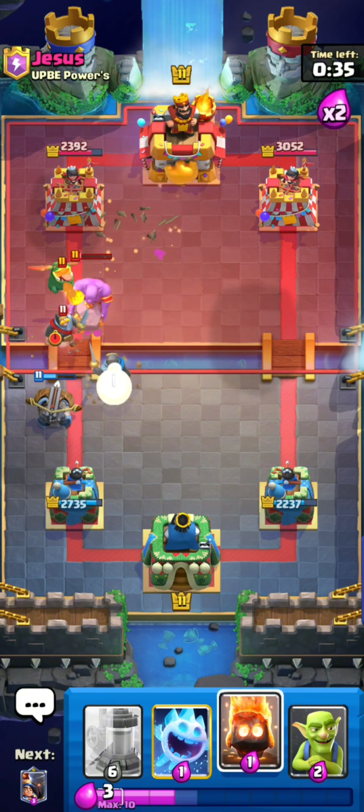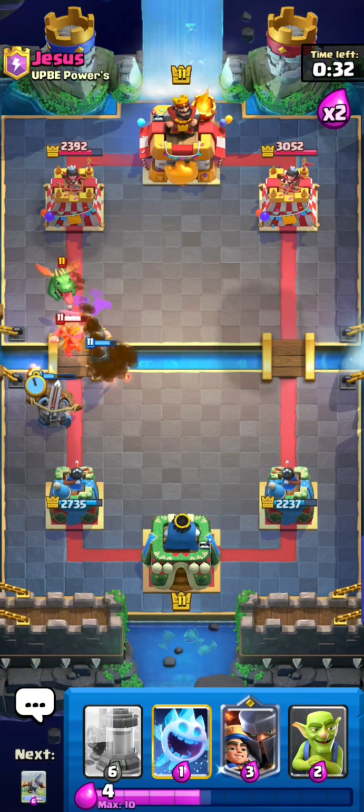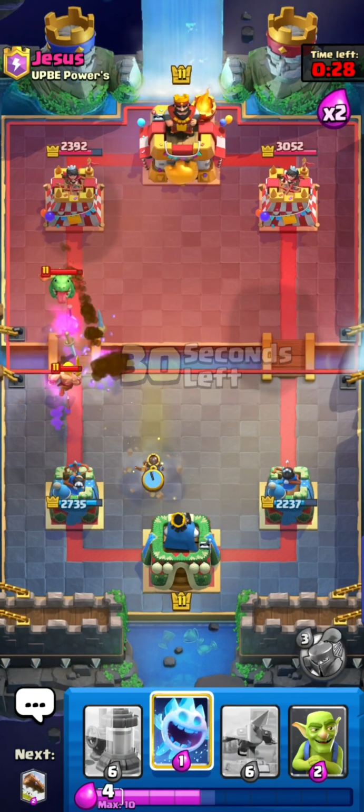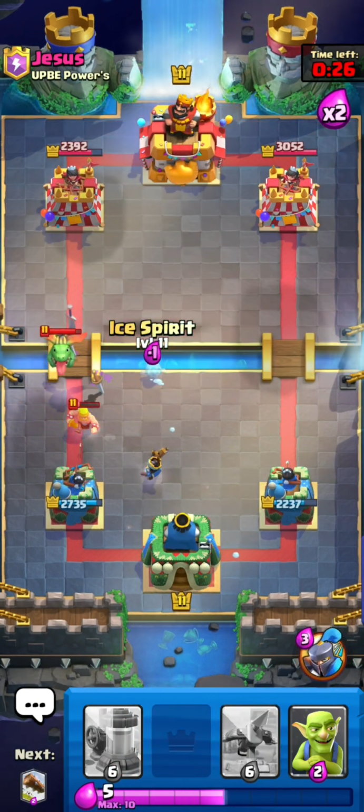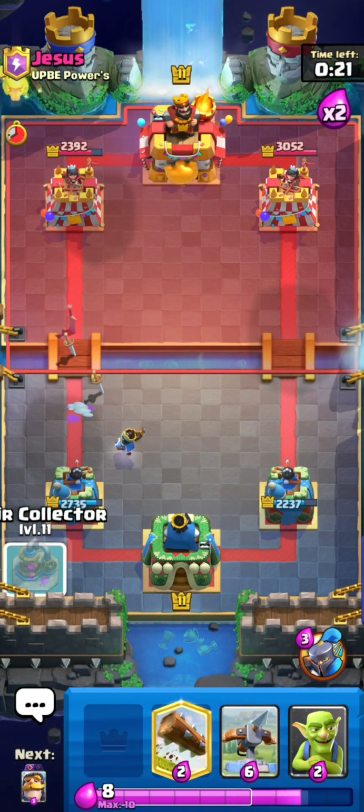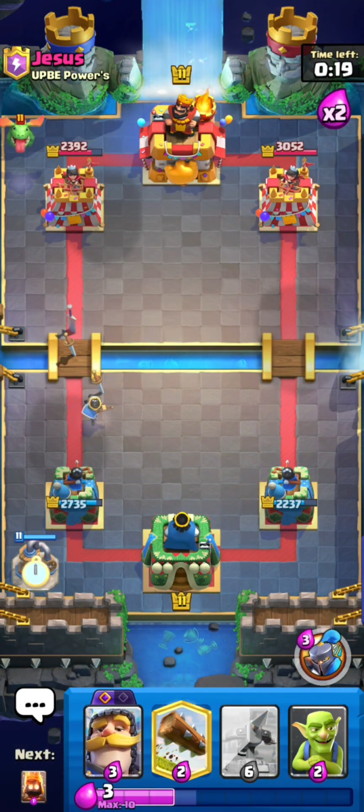And then we're just going to go with the Knight over here, and we're slowly getting there, slowly getting there. We're just going to go with the Little Prince over here, and we're just going to go with the Ice Spirit up top here. And I don't want to Pump with this because he does have Lightning in hand, so we're just going to go with a Pump in the back.